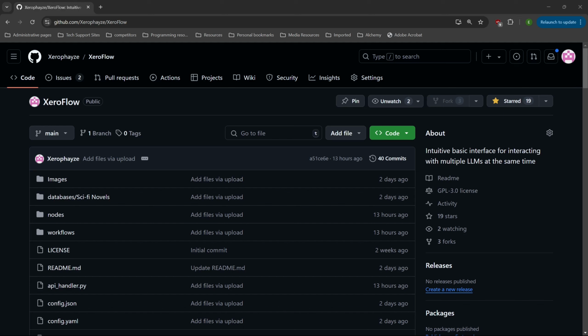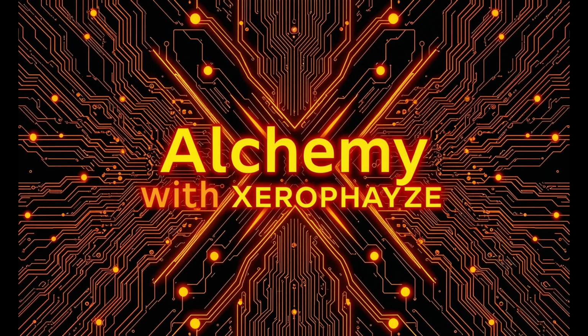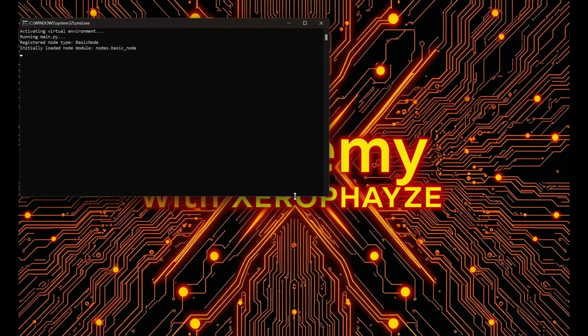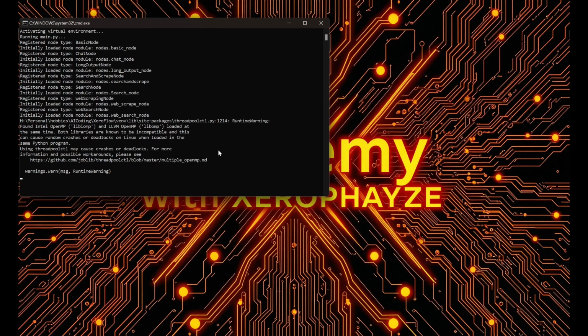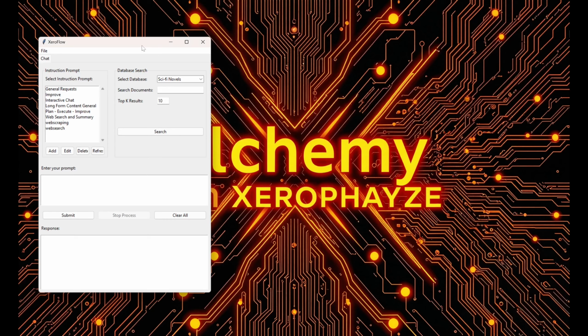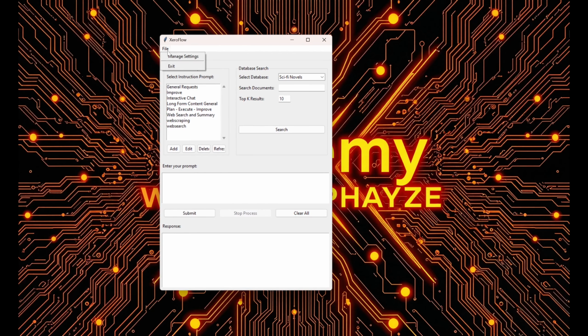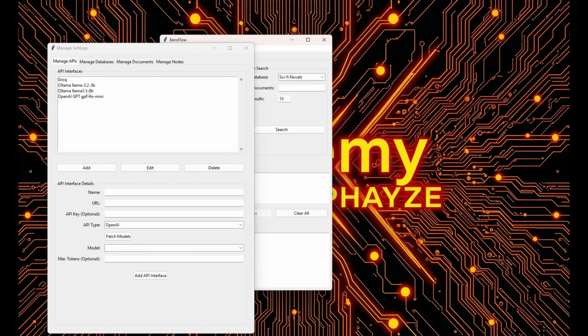So let's dive into managing the settings. Let's open the program here. Let's go up to File and then go to Manage Settings, and we'll start with the API endpoints.